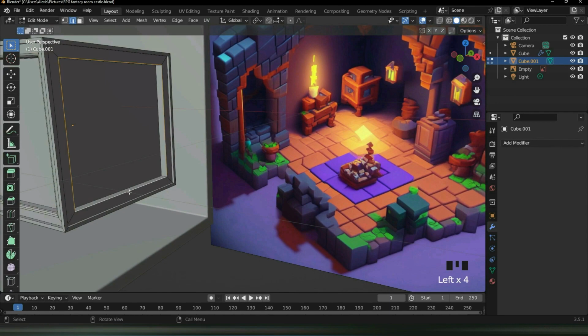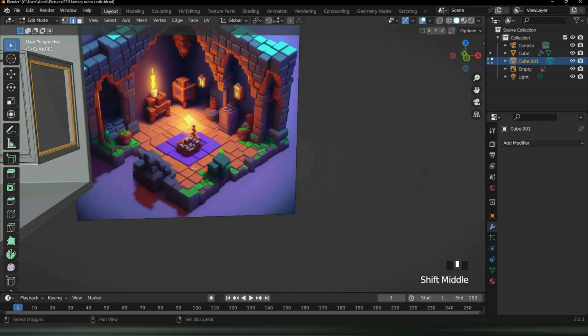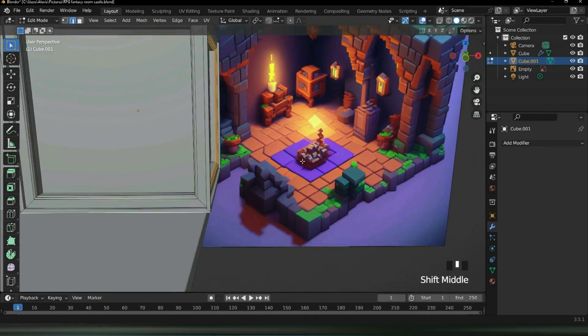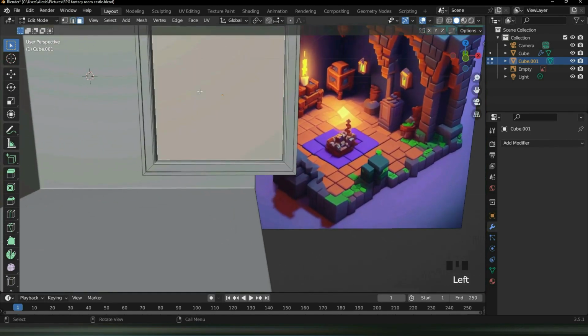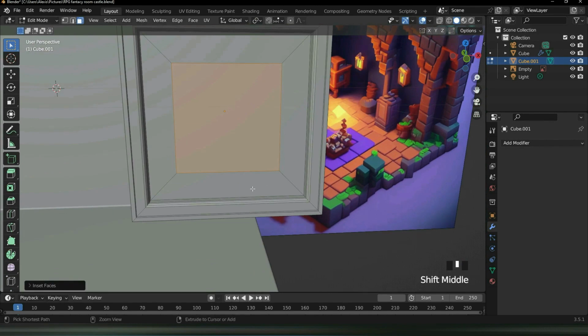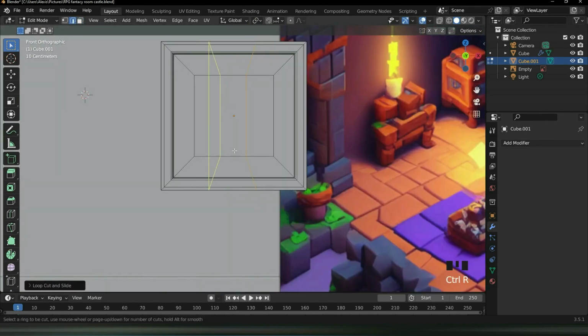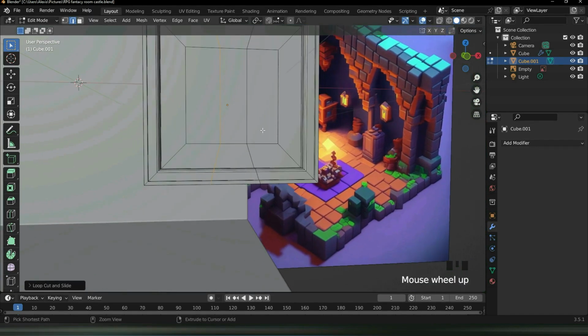Edge selection. Just double click this and this, Control B, and there you go. Now, the other thing we have to do is add these little details here. So let's just do face selection, select these faces here, do I, make it go inwards like that, press Control R, press 1, Control R again, and put it like about here. The other ones seem to be square, so there's no need for that one. Control R, add a loop about there.